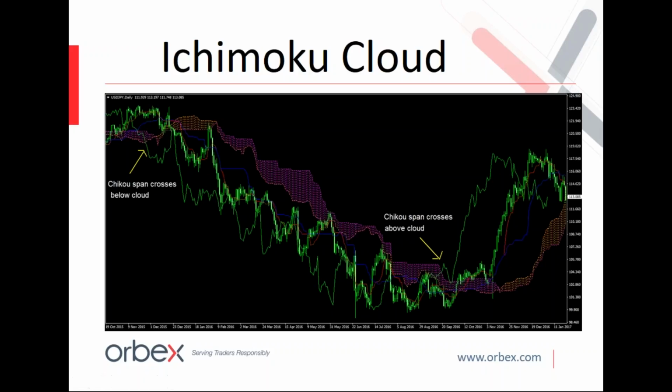And again, you can see that although we get this initial breakout in price, so price starts to just pop its head above the cloud here, from that point, the Chikou span line is still within the cloud. So we don't have any bullish entry point until over here where price breaks higher and you can see the Chikou span line crosses above the cloud. Okay, so looking to use the Chikou span line again helps just to provide a little extra confirmation on these cloud breakouts.